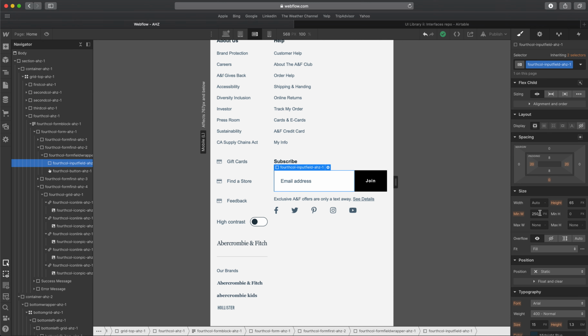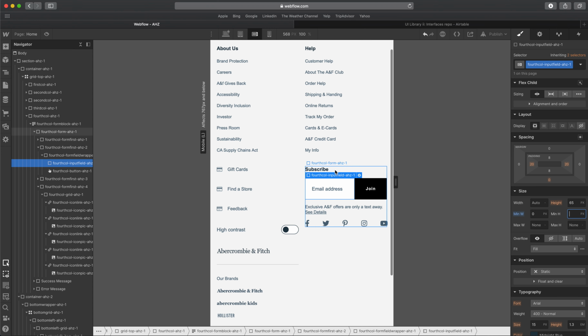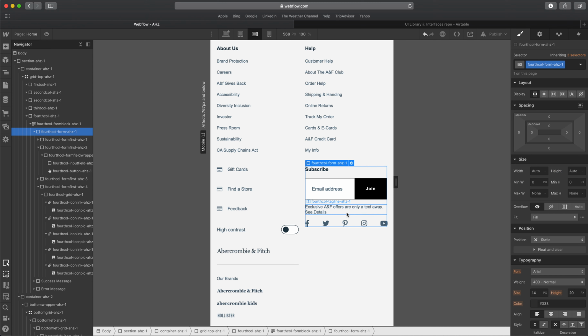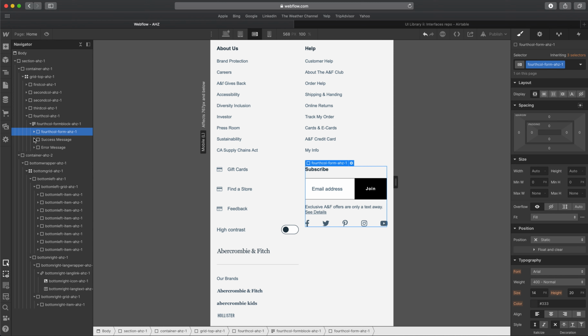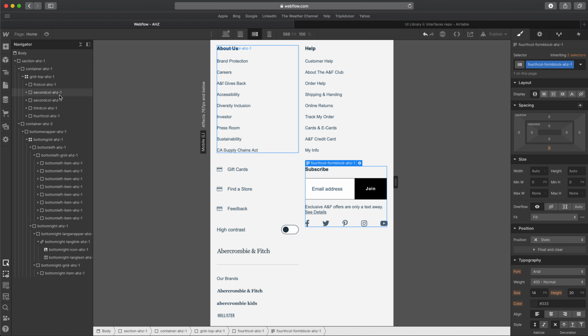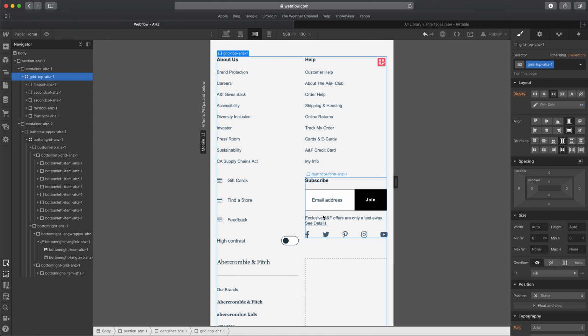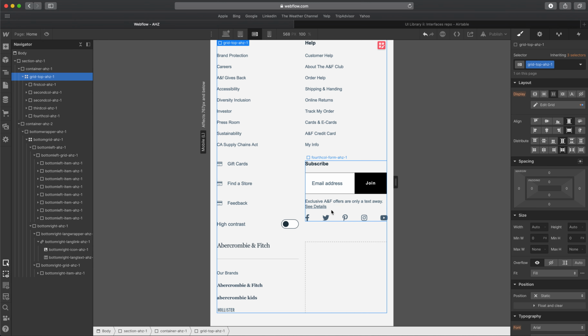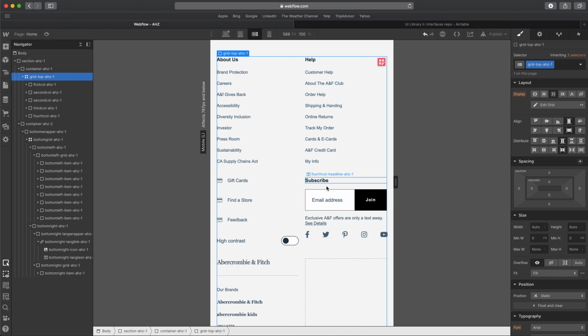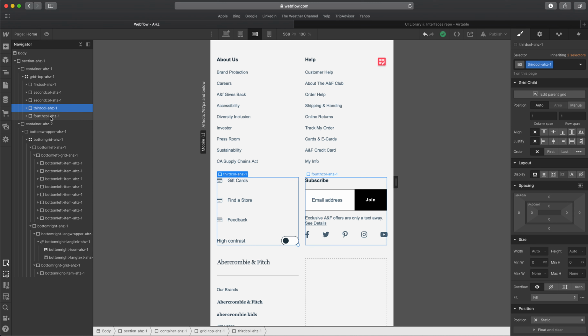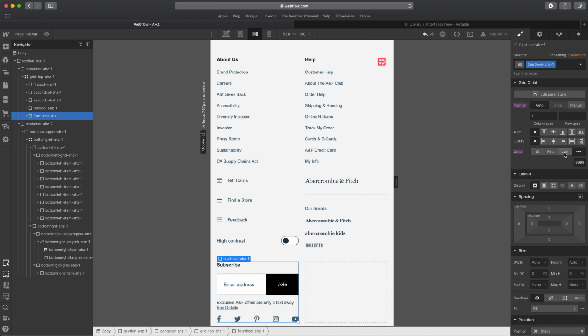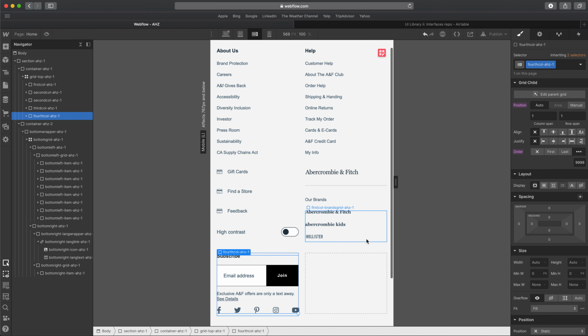Okay, so what I'm going to do next is to have minimum width for this to be 0 again, so that these elements are not forced to stretch up to the entireness of the space on this column. And following, I'll just have this subscribe thing become the last one in this design, like that.